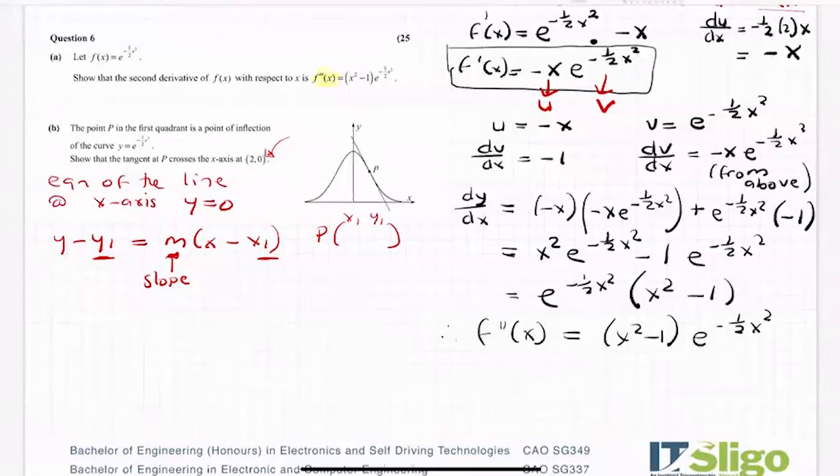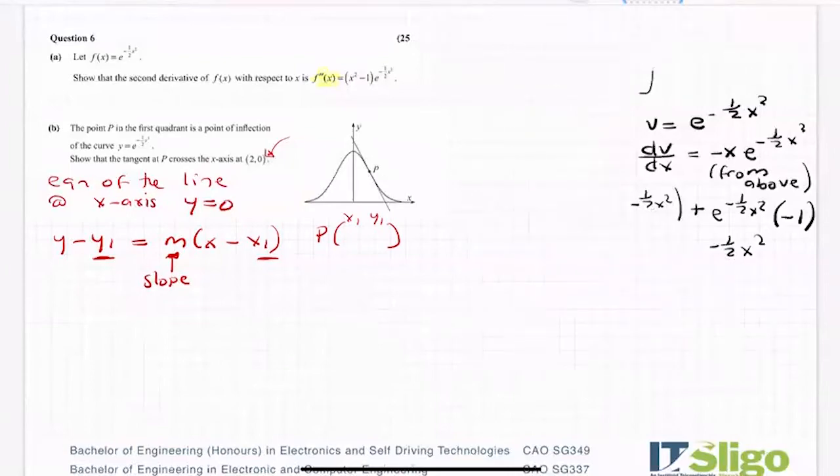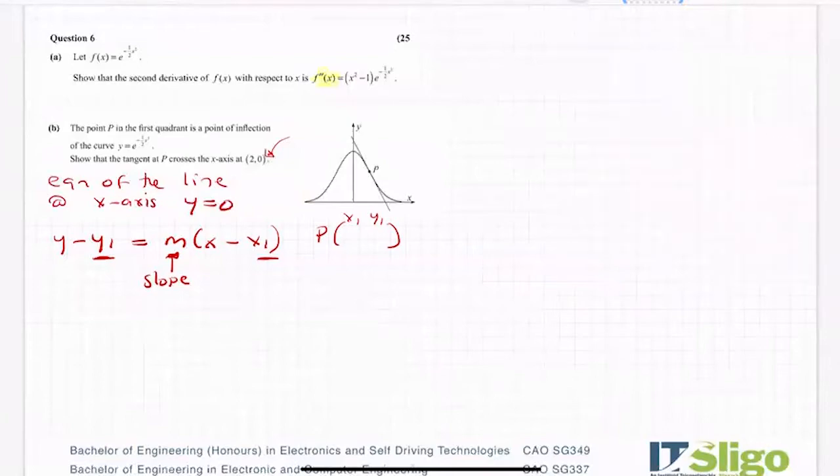Okay, so I hope that makes sense. When you're faced with a question like this, you're literally going down through the theory of any chapter, not just the theory of calculus, to see what do I know about that type of question, regardless of how it's asked. So this is a calculus question, but I'm going back to coordinate geometry, the line, because the tangent is a line, and seeing what tools I have there that could help me solve this one. So point P is the first thing to do.